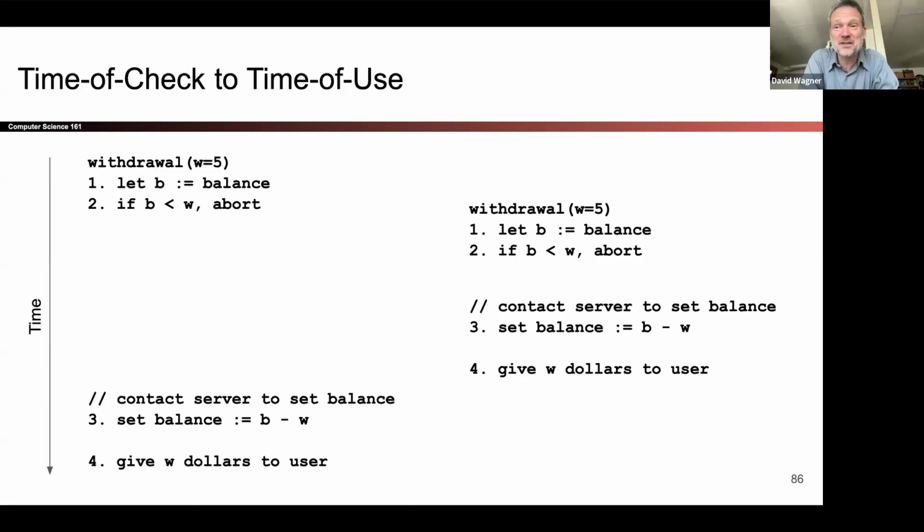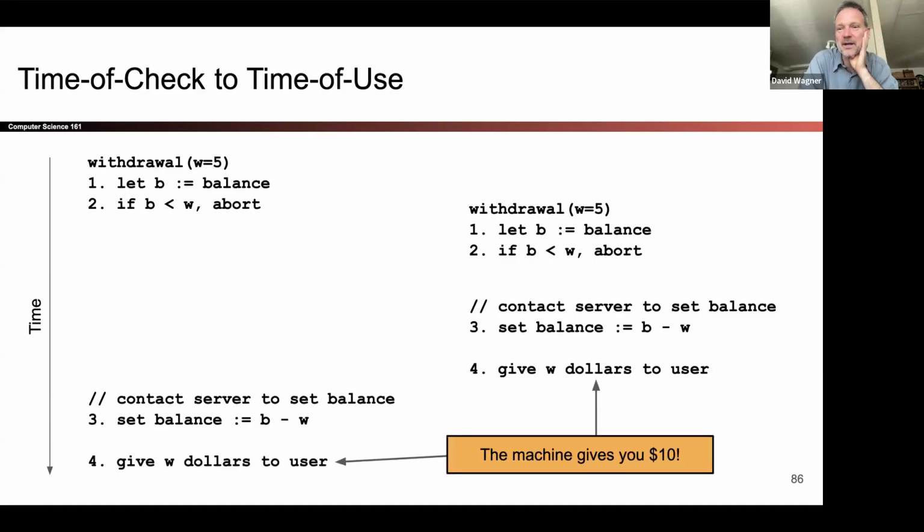So what was the flaw here? This is known as a time of check to time of use vulnerability. There was a check at the start of this procedure, checking that you have enough money in your account. And then there's a use, giving you the money. There could be a gap in time between the check and the use. So the condition we checked, then there was a gap of time, and that condition was no longer valid, but the code kept executing as though it was. And in parallel or concurrent systems, it's really easy to make this kind of mistake, to have this kind of vulnerability in your code. Okay.